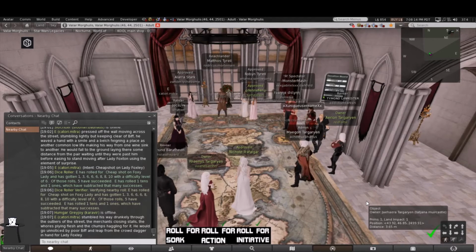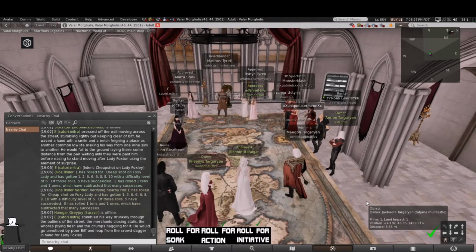So essentially, he's going to get a free attack against you. So Fitch, he can roll his dexterity plus his melee. And because you didn't see it coming, he's like hitting you in the back. It'll be at a -2 difficulty on the attack. So instead of difficulty 6, he gets to roll all those dice at difficulty 4.